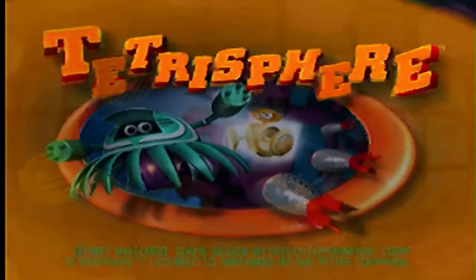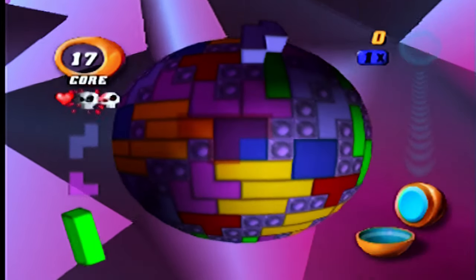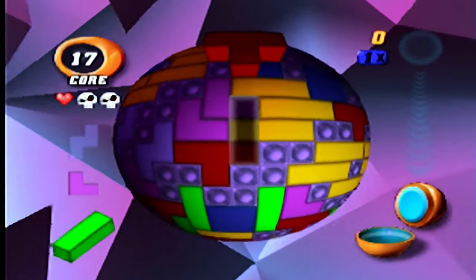It is Volkswagen Beetles, but the graphics for the time were really really cool and the game plays really well. Finally got myself Tetris Sphere — that's going to be really cool to try out because I've actually never played Tetris Sphere before. Still trying to work out how to play this game. I've got absolutely no idea what I'm doing — anyone know? Send help.